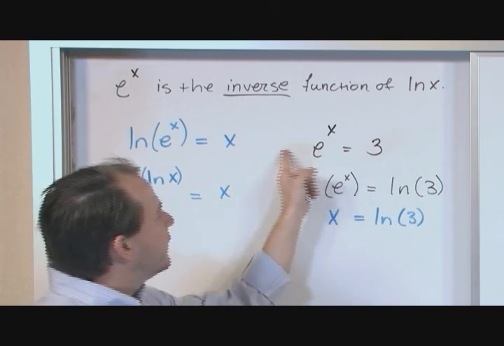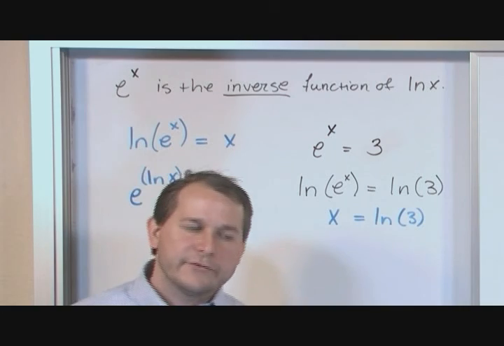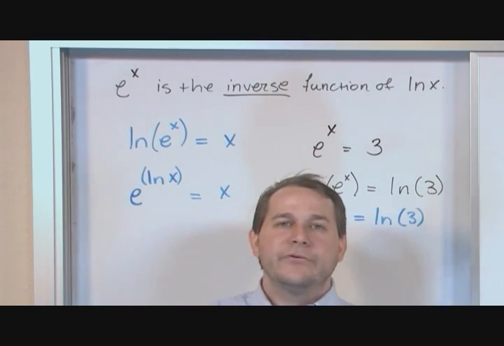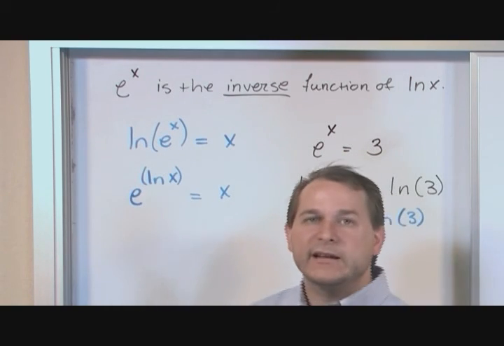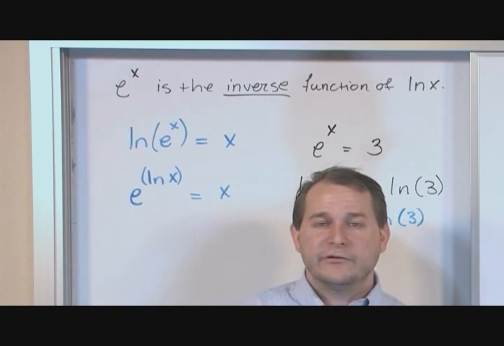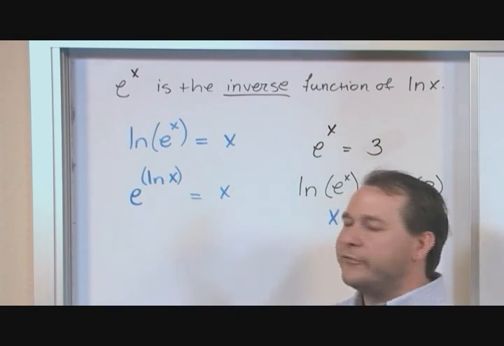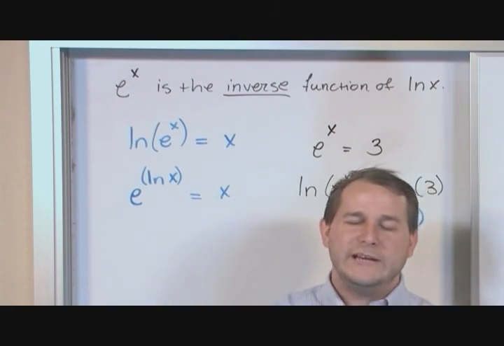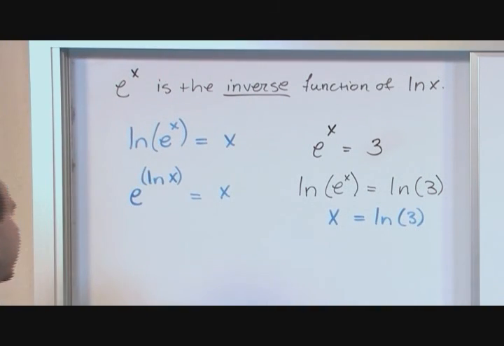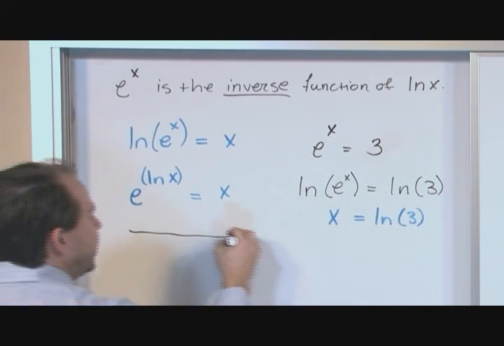If I have a logarithm on one side and some numbers on the other side, I can get rid of that logarithm by raising both sides to the power of e. That's going to eliminate the natural log from one side, and it's going to let me solve the equation. So knowing that these guys are inverses is actually quite useful and quite important, even outside of calculus. But I just wanted to point that out to you, so you know that if you didn't already know that.